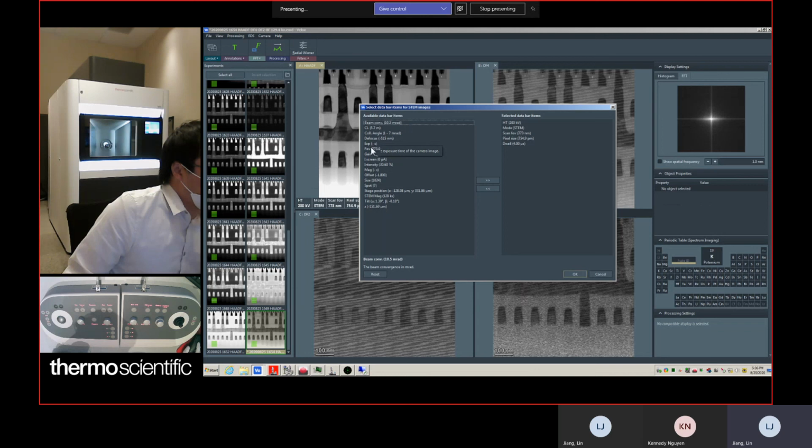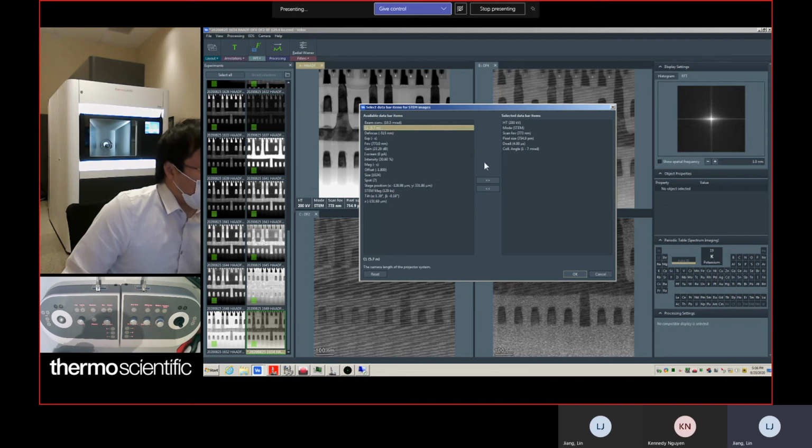Maybe it's good to show the correction angle, floor side and stand mag. Stand mag? No. CL is the camera length. Oh yeah, I saw it. Camera length, good. Then we can include the camera length in the data bar.